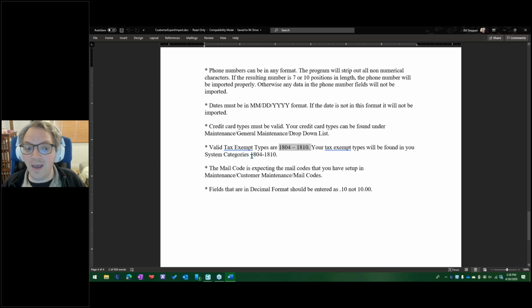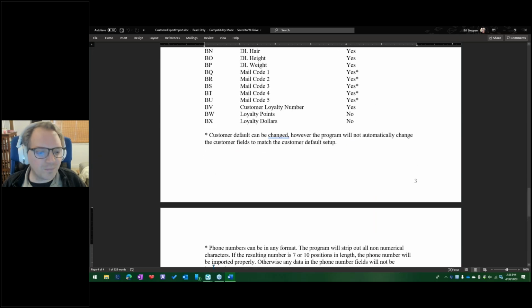You're going to find that in system categories 1804 through 1810. I'll show you where that is. And other things such as the mail codes, it's going to be expecting the mail codes that you have set up in maintenance, customer maintenance, and mail codes. And then decimal formats should be entered as the decimal, not the whole number. So just things like that.